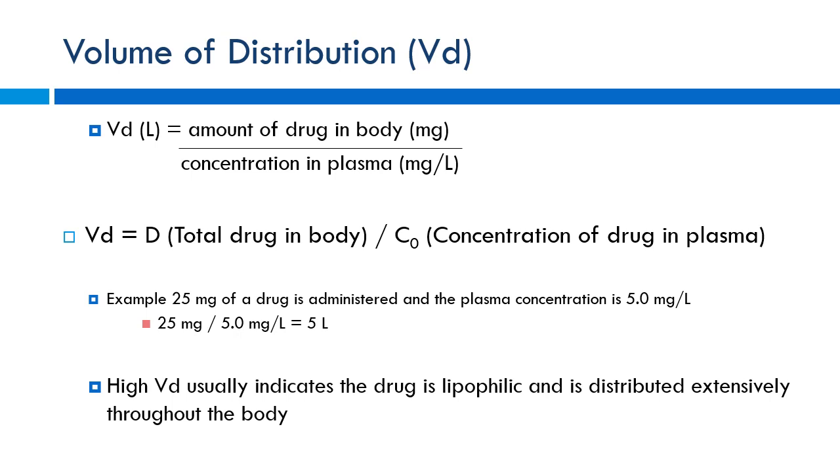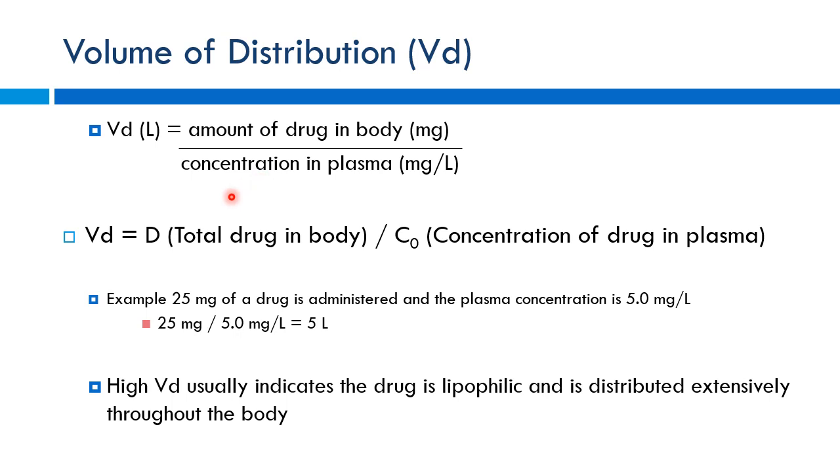The way we figure that out is that the volume of distribution, usually measured in liters, equals the amount of drug I put into the body. Imagine you're giving an IV dose of a medication directly into the bloodstream, usually in milligrams. You divide that by the concentration in the plasma. If I have a very high concentration in the plasma, what does that do to my volume of distribution? It decreases it, because all the drug I gave is right there in the central circulation. That shows me it didn't partition very far out into the tissue.